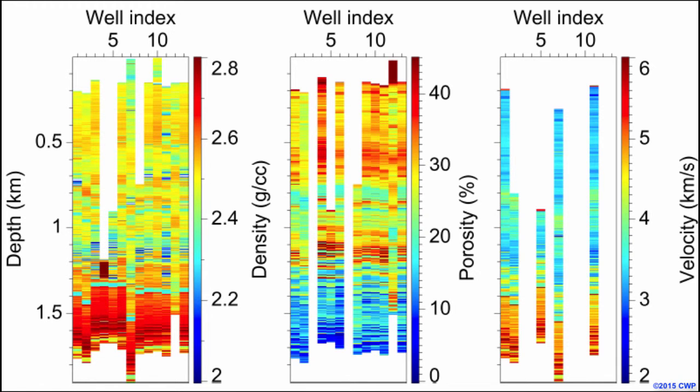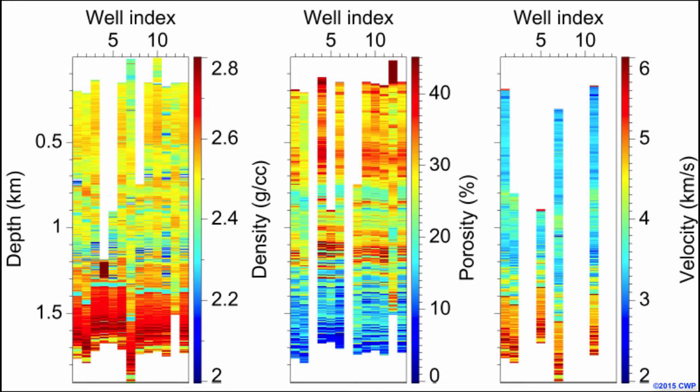Now, our method can be used for any number of logs and any type of logs. Here we have 3 sets of logs, 13 density logs, 11 porosity logs, and 5 velocity logs among the 13 well locations I showed earlier. You could use our method to align each set of logs individually, but what you'd end up with is 3 different relative geologic time scales which you would then have to correlate to one another. But instead, you can use our method to simultaneously correlate logs of all types.